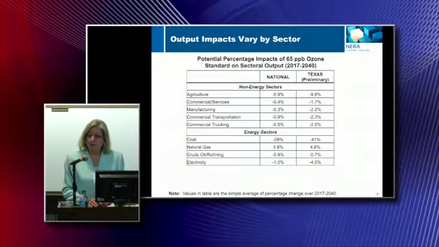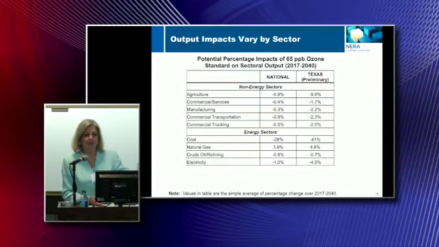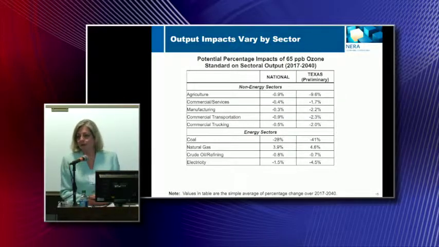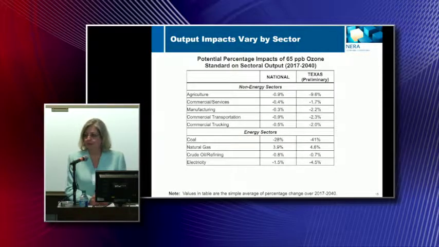Now you see natural gas increasing, and that's to be expected because we're switching from coal into gas. So the output of the gas sector goes up, and that's the one sector, these are aggregate sectors here, at this kind of level of aggregation where you see benefits to the sector. And I will tell you that natural gas increase helps Texas. But Texas, you saw that this benefit to gas is in that aggregate Texas result that I showed you.